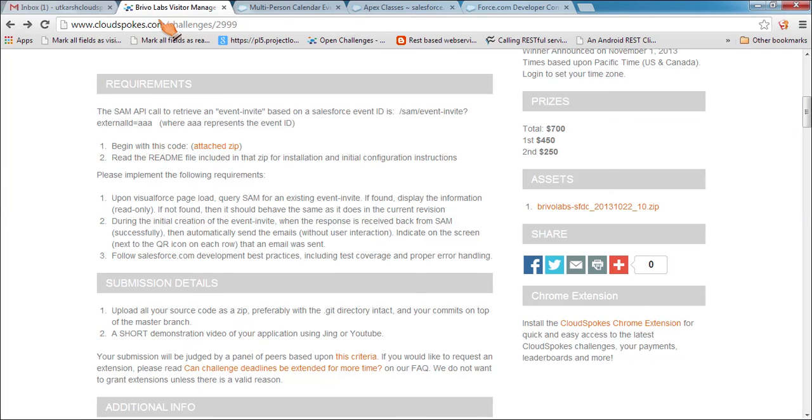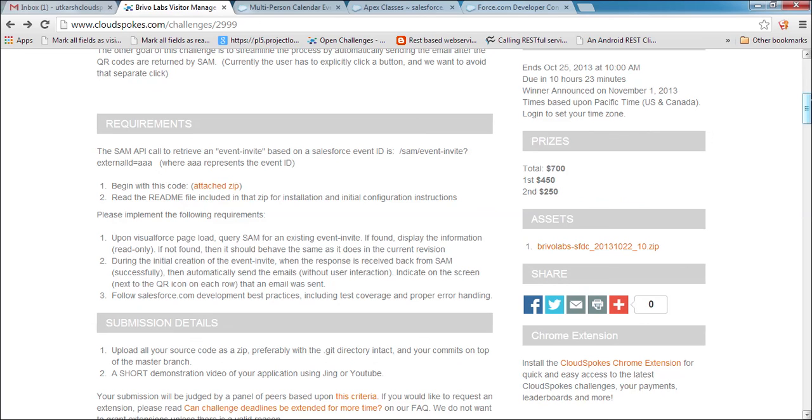So I think all three requirements are fulfilled. I think this is it for the functional overview demo. For proper error handling, I had already uploaded error handling in my previous challenge, but I might still create one more video to show the error handling we are doing for this challenge.